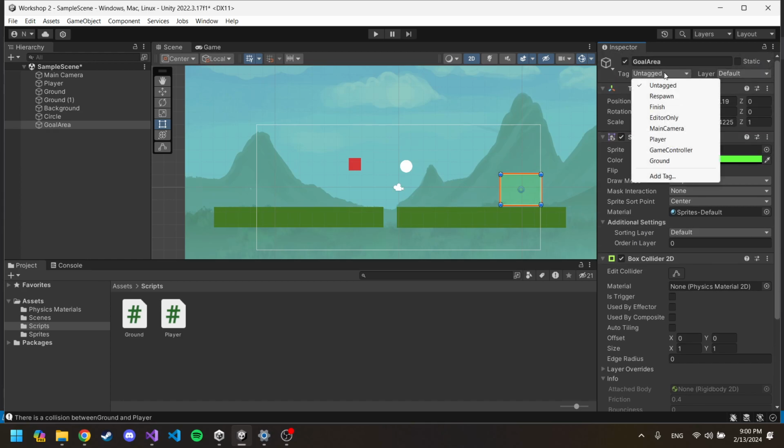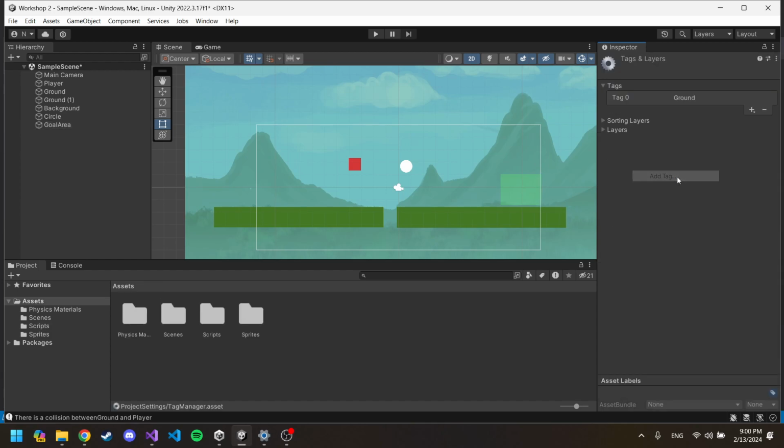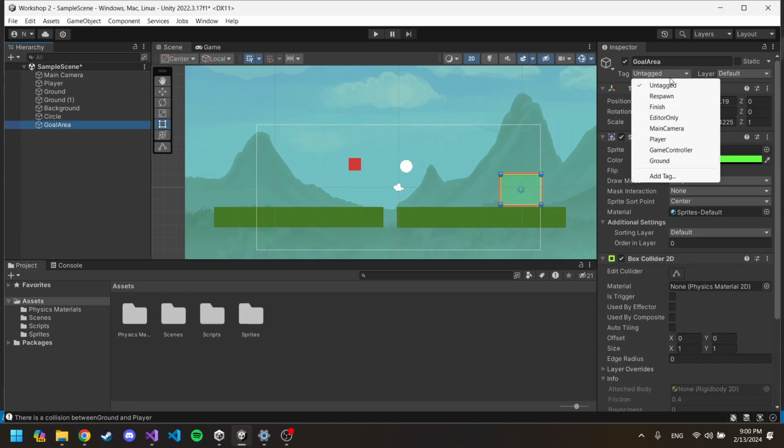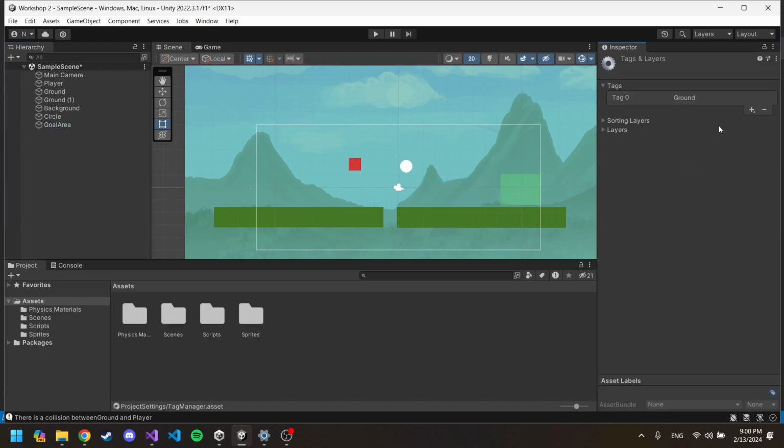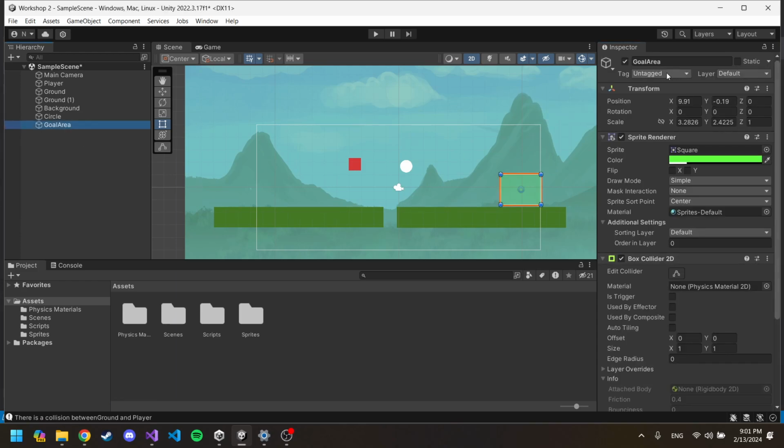And I also want to add a tag to our goal area, just to be more organized, and I think it will make a bit more sense afterwards. Let's add a new tag. You click this tag, click add tag, and let's just call it goal area. And let's attach this goal area tag to it.